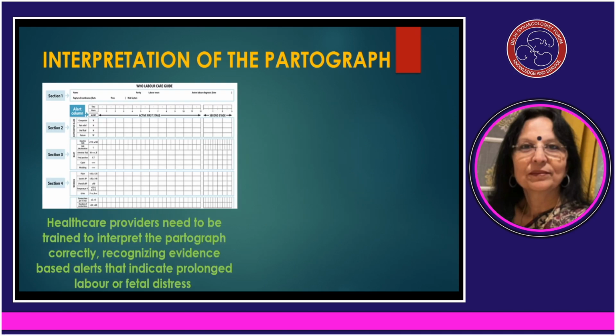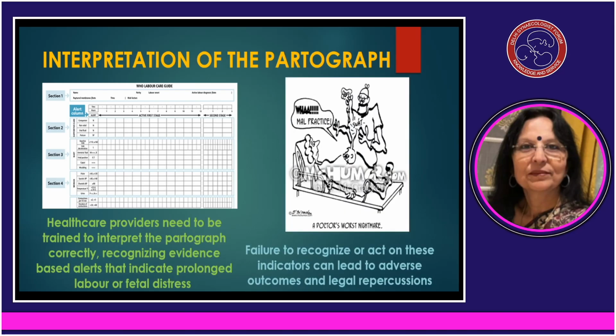Now, you need to know how to interpret the partograph. What is the alert line? What are the values that need to be evaluated, and how are you going to discuss it with the patient? And failure to recognize or act on these indicators can lead to adverse outcomes and legal repercussions.